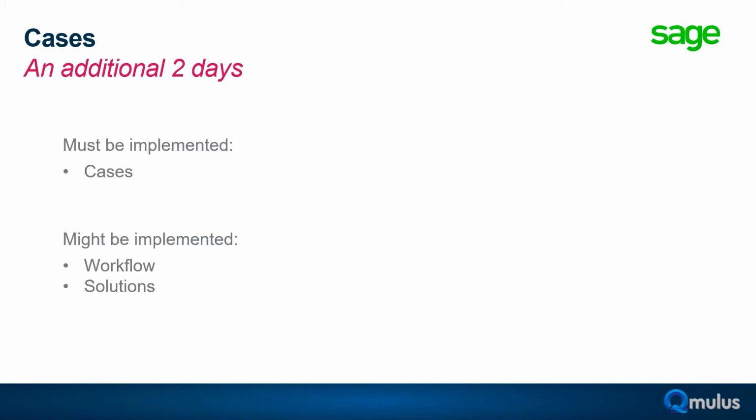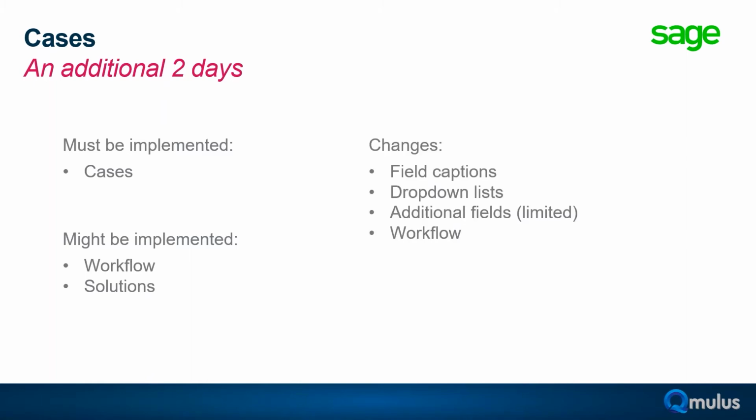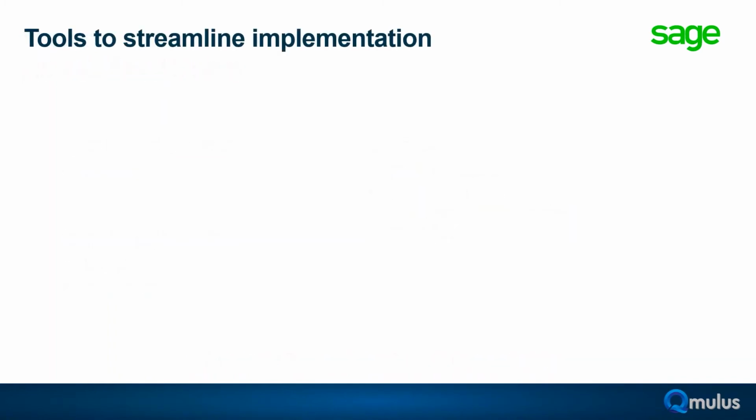So generally, if we look at the split of time, because of the amount of work around workflow and field customization, again coming back to the field captions, the drop-down list, and a limited amount of additional fields, we generally split our 2 days of 357 into about 1.5 days for the field and workflow design, and then around a half-day training, because at that point they're already aware of how Sage CRM can function, how you find records, how you add records, that kind of stuff. The training is normally a bit shorter on that.